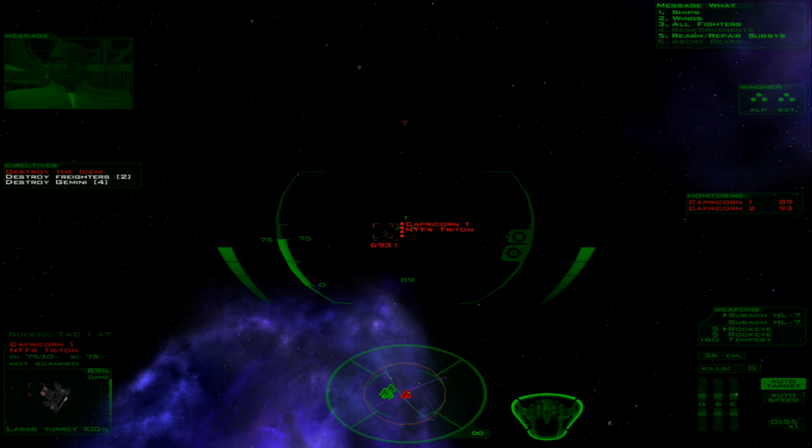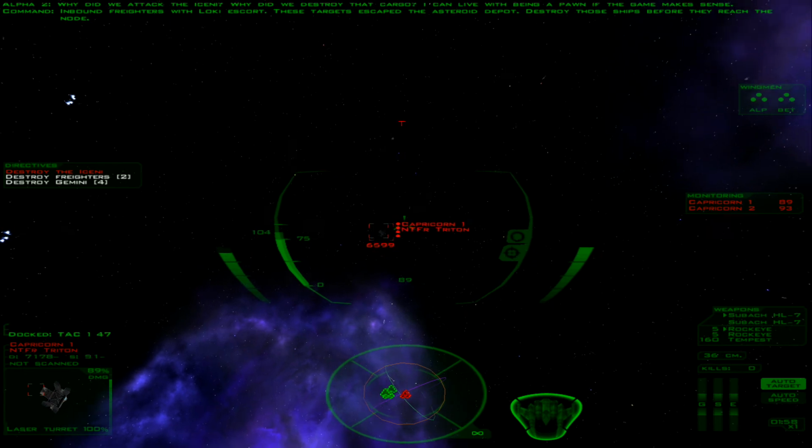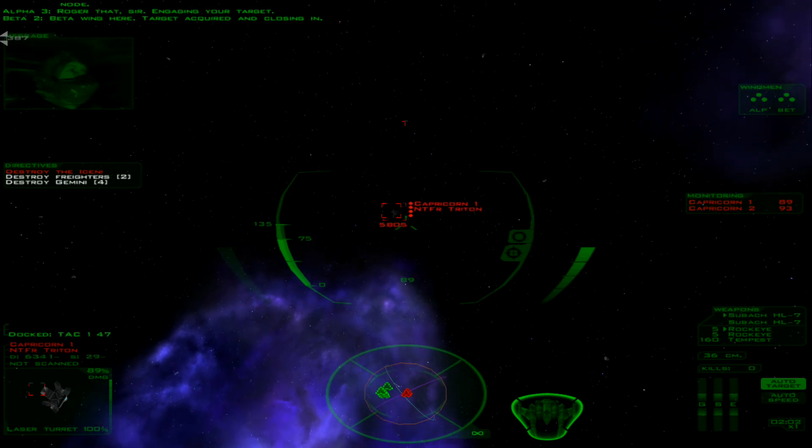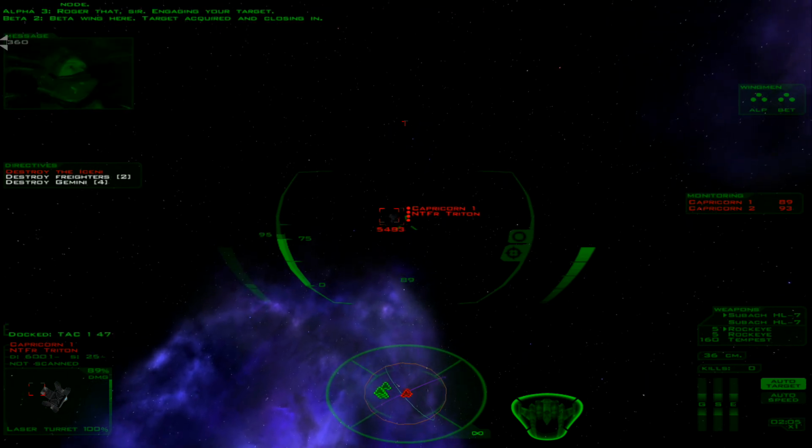Inbound freighters with Loki escort. These targets escape the asteroid depot. Destroy those ships before they reach the node. Roger that, sir. Engage. Beta wing here. Target acquired and closing in.